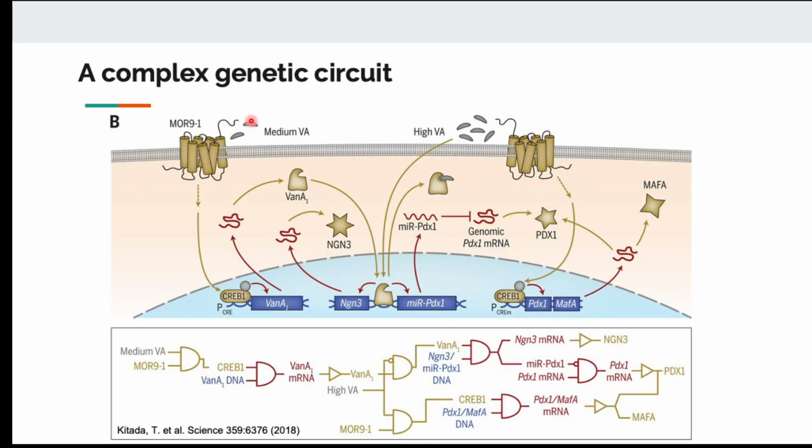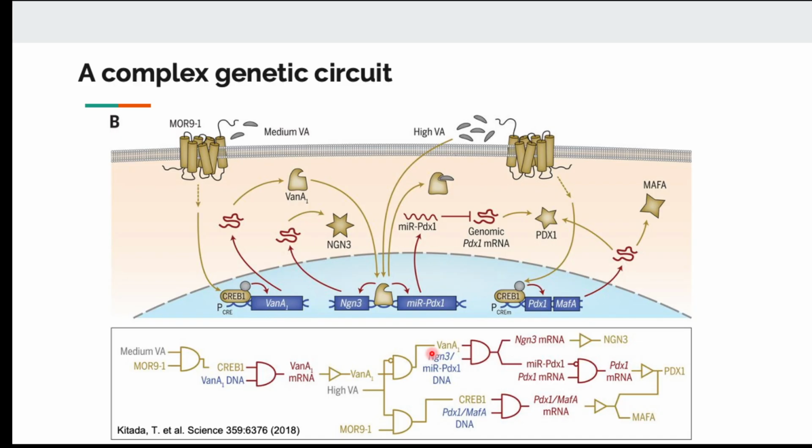transmembrane protein, which may be transported inside the cells, and this protein might be activating a certain other protein, which then activates the transcription of a different gene. This gene gets translated into protein. It might bind to a different location on the genome, and it activates even more genes.